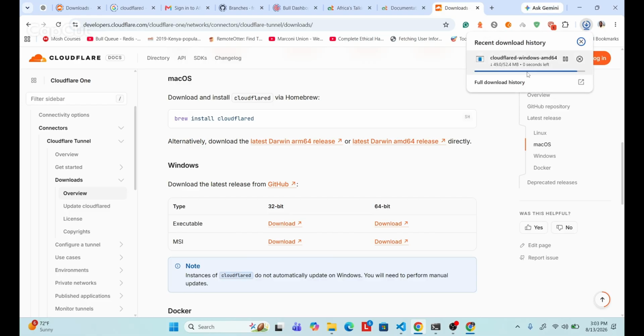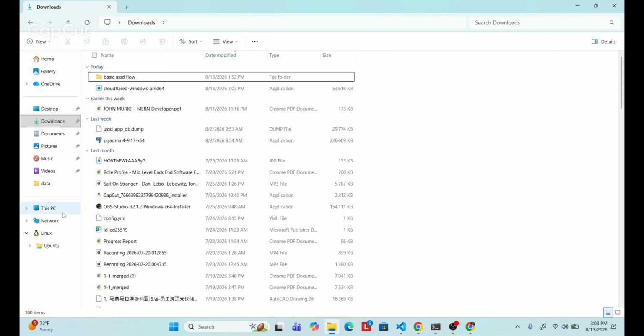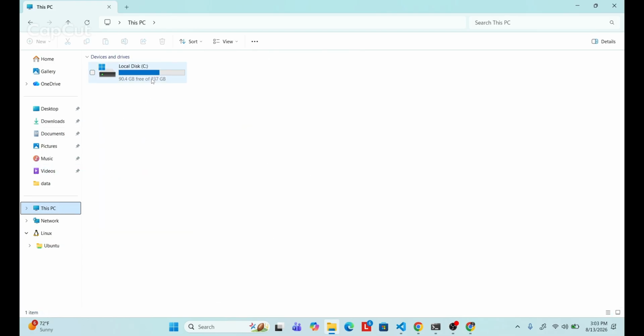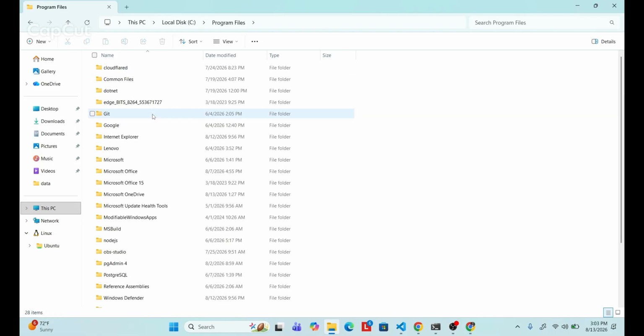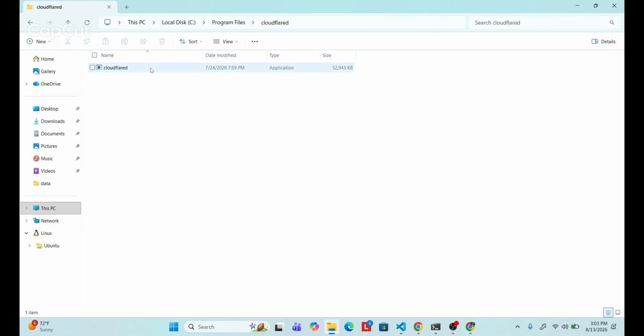You can even install it on your machine, and if it doesn't work, you can move it to your program files. This particular folder, you can move it here and then add this folder to your environment variables.